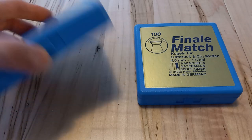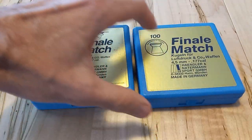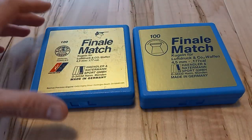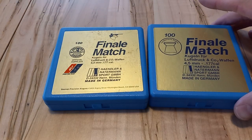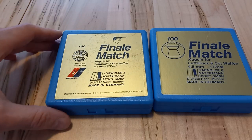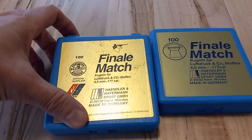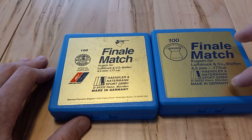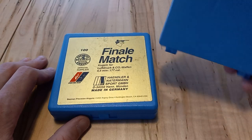I don't know who makes these, honestly. I've seen different labels — like these are marked H&N, but H&N makes ammunition mostly for the European market. The only thing we see in the states from H&N are air gun pellets, and I think it's just not cost effective to export ammunition from Germany to America. This one is marked Beeman, but it says made in Germany. I don't know if that's talking about the H&N, or if it's actually talking about the box.